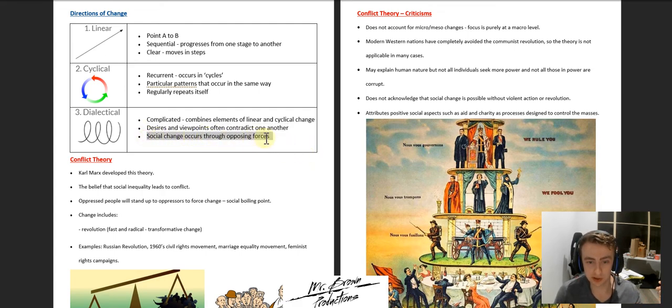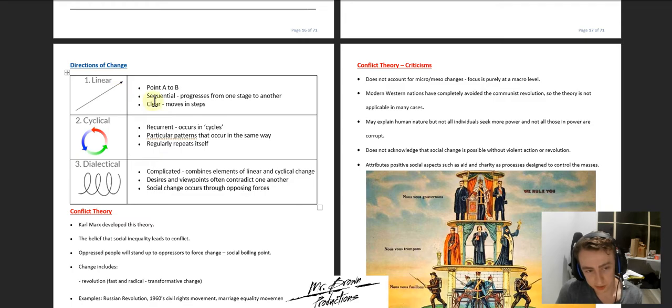Whereas social change occurs through opposing forces here. So the idea is that, to stop environmental pollution, we need to have more renewable energies. Okay, so we change that, and then it's like, well, the problem's not actually renewable energy, it's our way of living that's the problem, so we need to fix that first. And then you can see how it goes in a completely different direction, and then people go, well, no, it's not the way we're living that's the problem, it's how we're viewing the way we're living that's the problem. And so you can see how it kind of goes in this dialectical circle and arguments which often kind of contradict each other. So they're the three different directions of change.